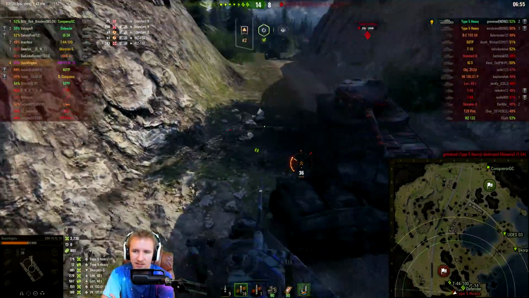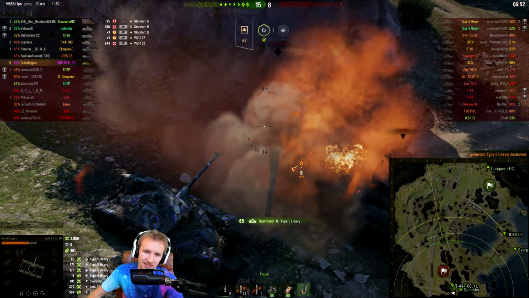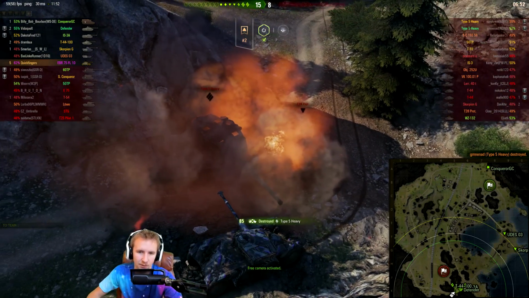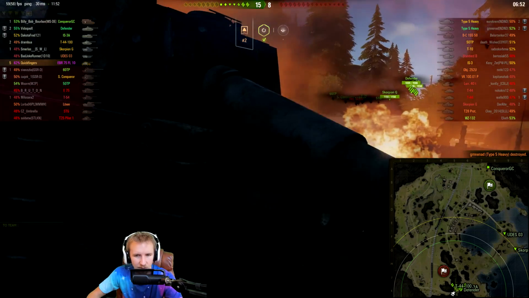Alright, so the Type 5 Heavy turns towards us, and I get a casual drive up, and I fire at the part of the vehicle, and this is something that I should probably mention. When you're firing at the side of the Type 5 Heavy, the spaced armor goes along the mid and the lower part of the hull.